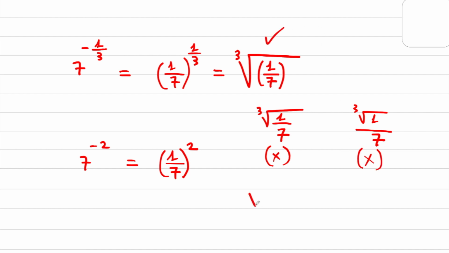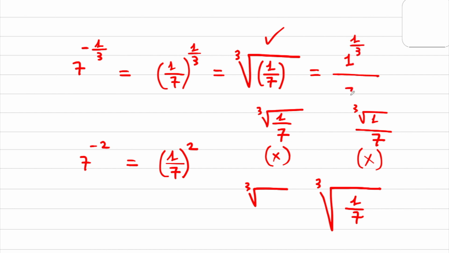And you should not write the root like this, because it cannot cover the fraction. You should write the root bigger, maybe 2 lines for this root, and then write 1/7 in this position. Another way of writing it here, you can apply 1/2 here, and the denominator is 7, with 1/3 as the power of 7. When you have 1, it means the cube root of 1 for this writing.